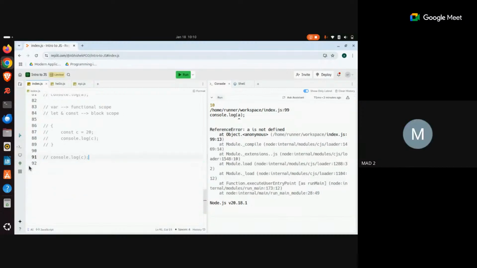We will talk about the second difference in the next lecture. But before that, I would like to talk about one other thing here. Just a quick doubt: if var is not limited to function scope also, then we would have seen that var has a global scope. Yeah, then you could have said that, yes.